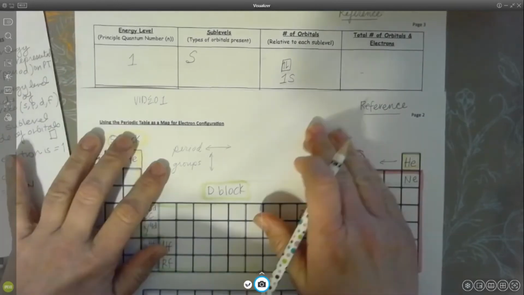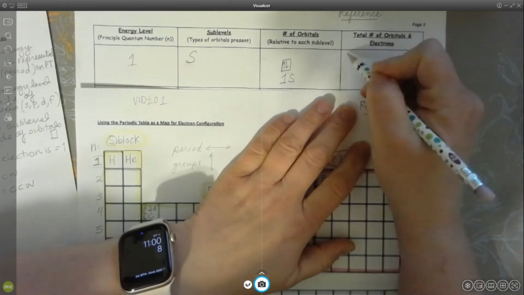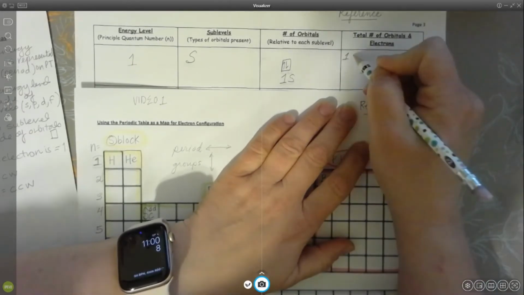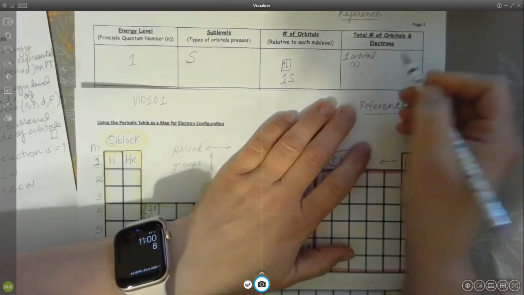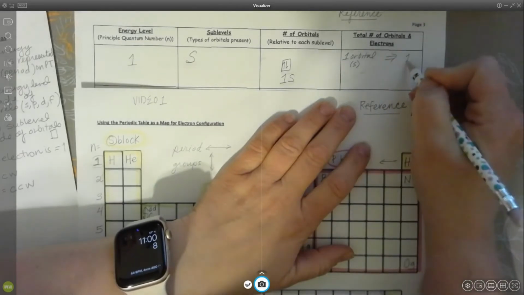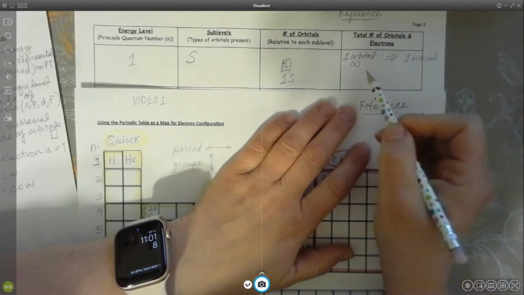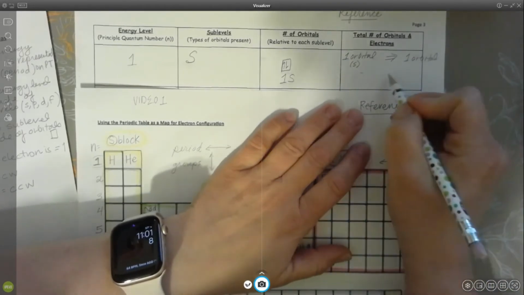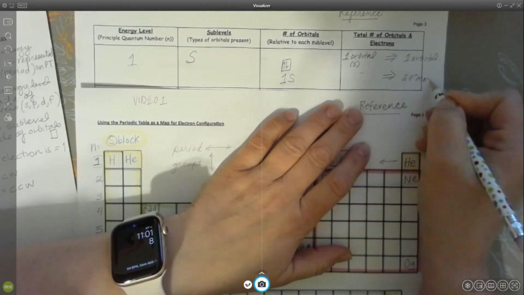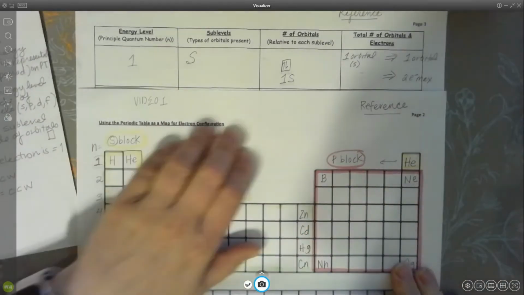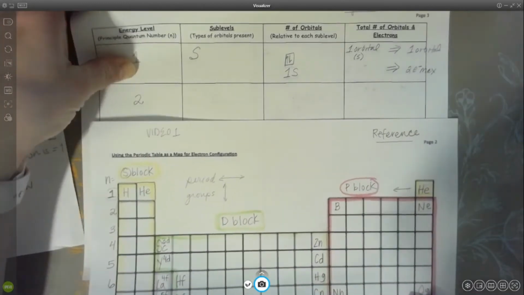So what we might say here then is that for the total number of orbitals, we have 1 orbital, and I'm going to put in parentheses, that was the s orbital. So I like to say 1 orbital. And for every 1 orbital, it can have 2 electrons. So 1 times 2 is 2 electrons max. You might be like, I'm not really sure where she's going. Just hang on with me here for a couple more minutes.